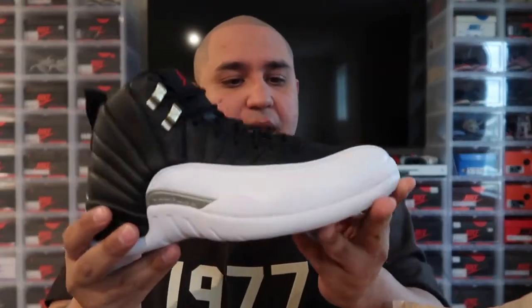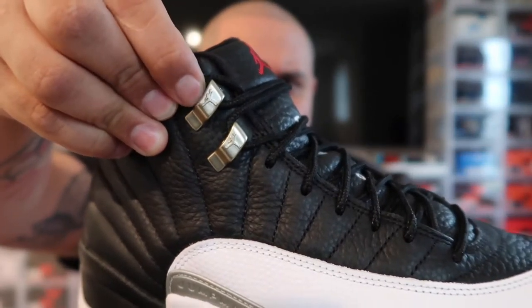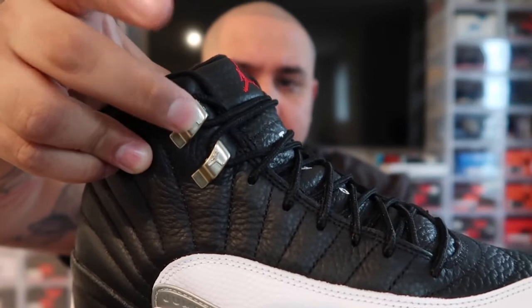I want to get straight into it. I was very, very happy with this shoe. I like the quality on it. I feel like the leather they used is very tumbled. The white leather's tumbled. The colorway, I love how dark the black leather is, even with the red on the Jumpman right here and the two coming down the tongue. Everything is really nice. The only thing I noticed that is a little different from the old classic ones is these little things right here. It just feels like plastic, they're not metal. That's one of the things I would have liked if they had been metal like the old school ones, but I can't really complain.